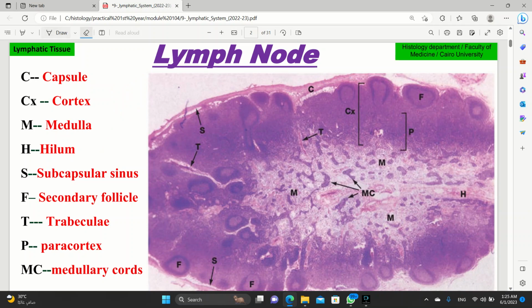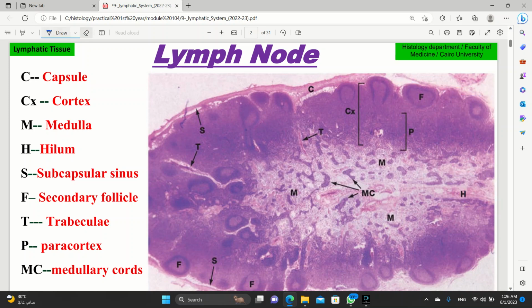And if you remember, there's a line in your book that says the capsule was thickened at the hilum where the vessels enter and leave, where the nerves and the arteries basically enter and the vessels, lymphatics and veins leave. I see something that is getting thickened here to make a passage for things to enter. What is that? That's the hilum, if you can take a look. That's the thickening of the capsule that it was here. It finally became thickened here. So basically, again, that's the hilum.